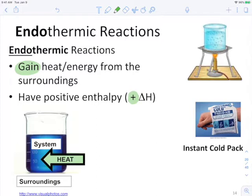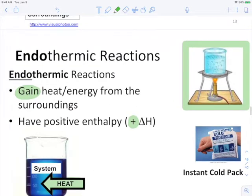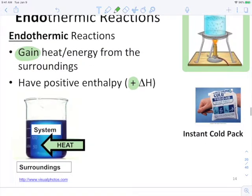Now, most of the time when you have an endothermic reaction, you have to heat it up. And you've done this, well, I think we got a chance to do this in class. Normally at this point I could say you've done it in lab, but we've used our Bunsen burners. So yes, I think you have done this in lab. So this is what's going to happen most of the time. Most of the time you have to apply heat or energy. So that means that it's over a Bunsen burner, it's over a hot plate, somehow you have given it that heat. So it may feel hot to you, but again, only because you gave it the energy. There is another way though.